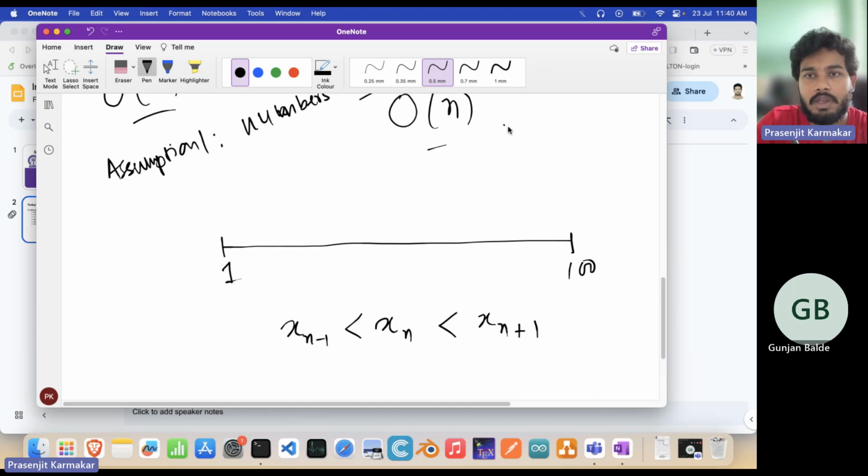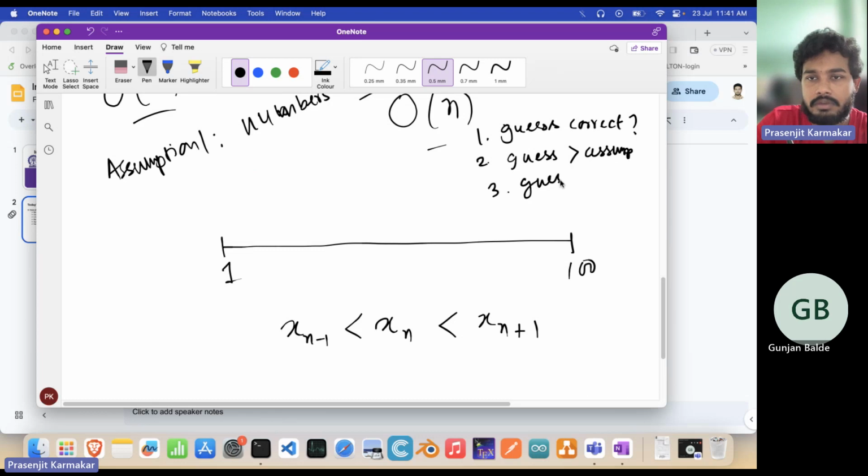Okay. So previously we were only asking whether the guess is correct or not, right? So this was the first question. Second question, because this is sorted, we can ask whether the guess is greater than the assumption, or third, whether the guess is less than the assumption.